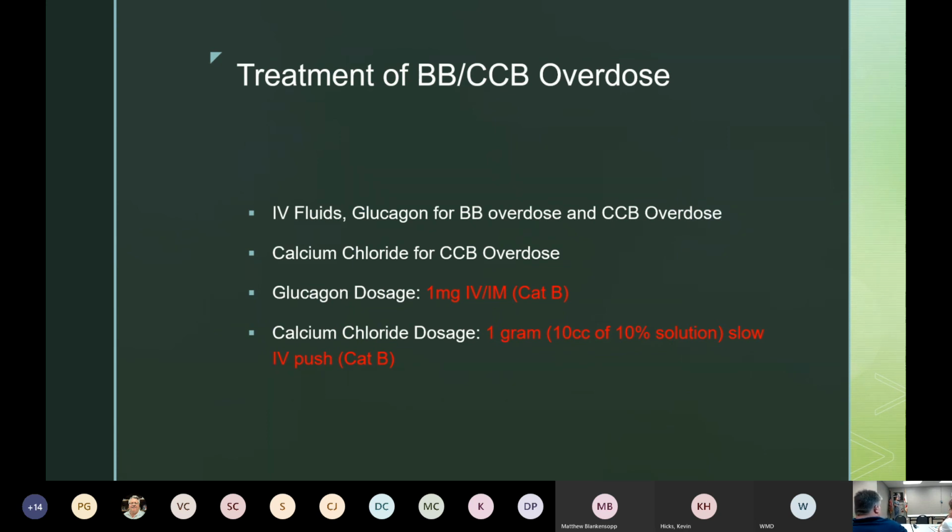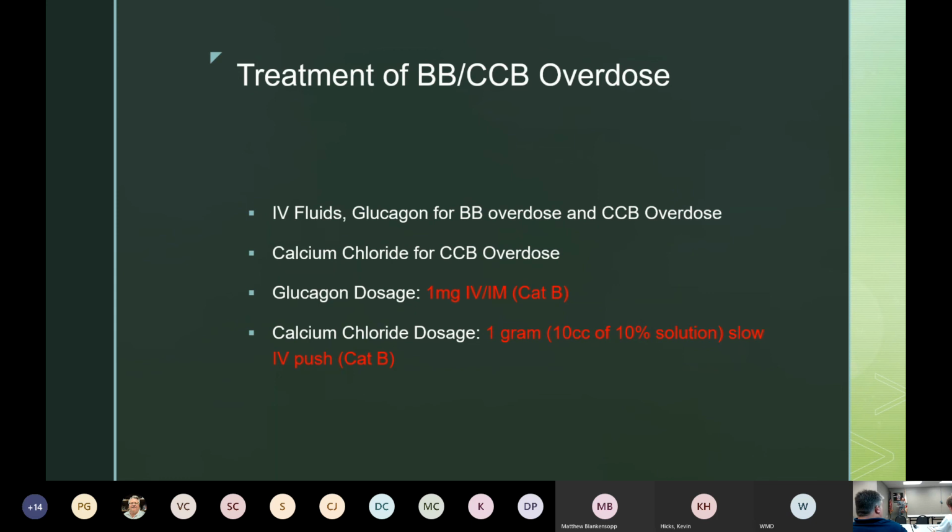The idea behind glucagon is that you're going through a different pathway besides the beta receptors in the body, to provide further substrates for the heart to contract better. So that's the idea behind glucagon. In the hospital, we'll start these patients on epinephrine drips. They might need two or three pressors if it's a severe overdose. There's a couple different special drugs that we're using now for this in the hospital. High-dose insulin is something else we're doing, but these patients can be fairly refractory to therapy. So the most important thing is just to get them to the hospital quickly.